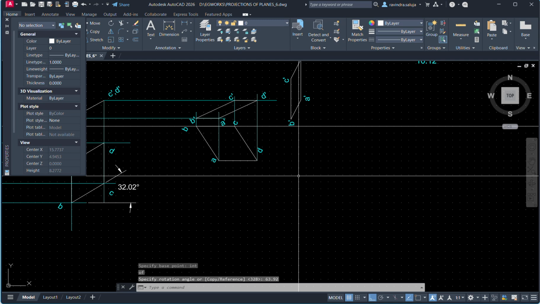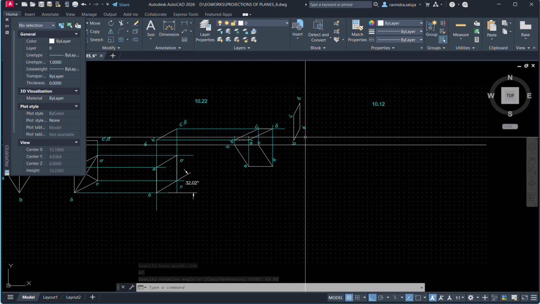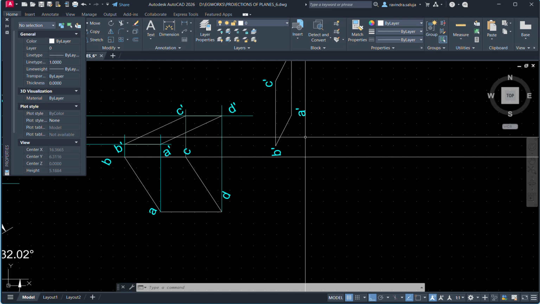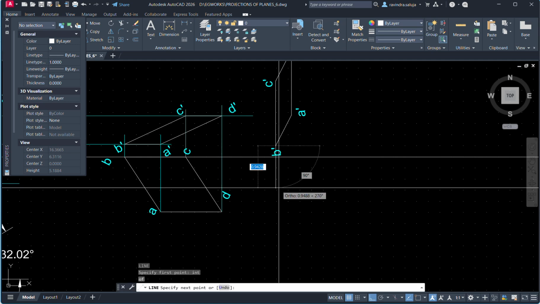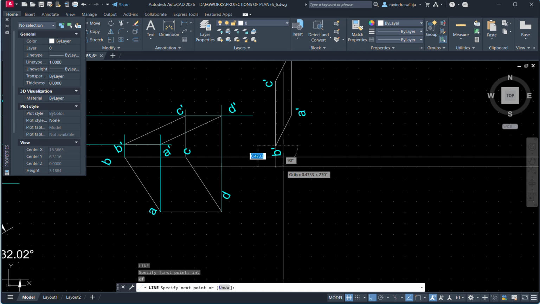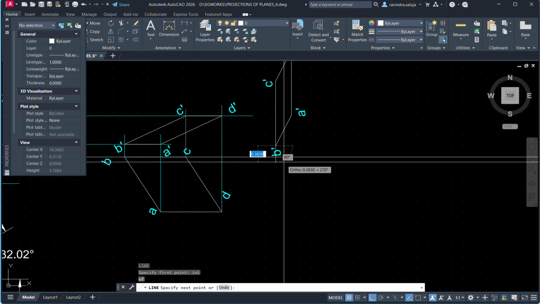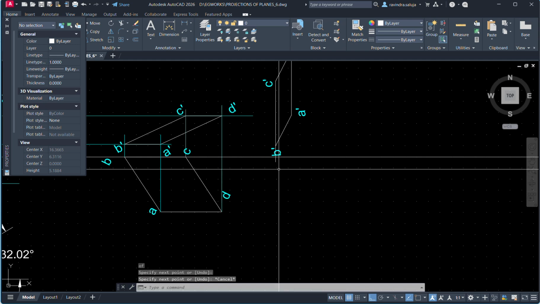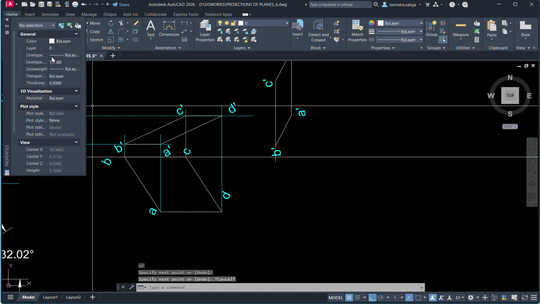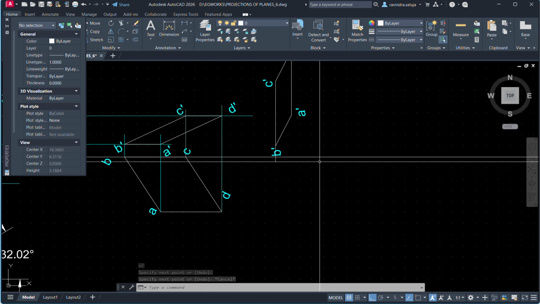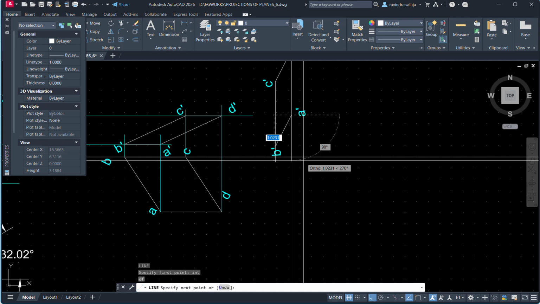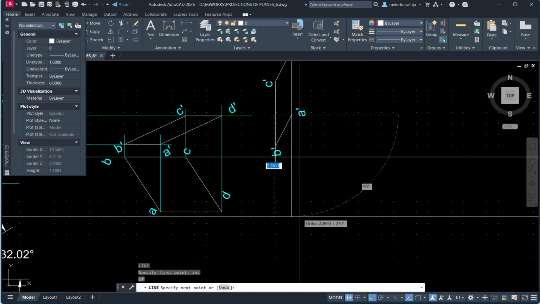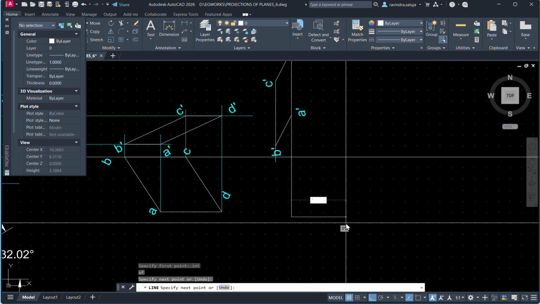It is rotated. Now what we do? Transfer all the points this side to another view. So you can see B and C are in the same line. So B is here, C is also here. Means आपके reference line में ही आएगा, B और C reference line में ही है. Okay. Now A and D. So A and D you will get here somewhere.